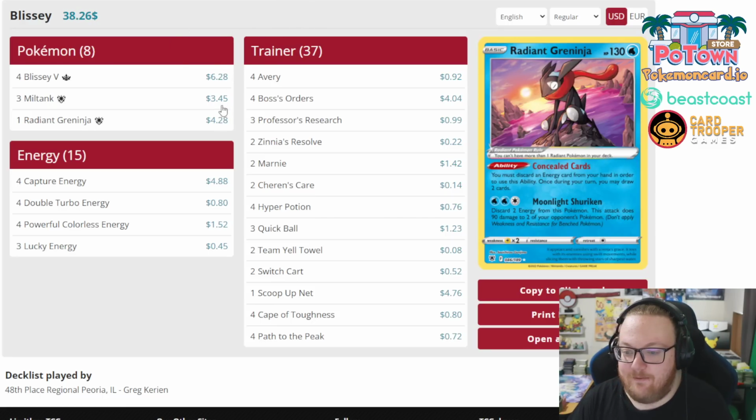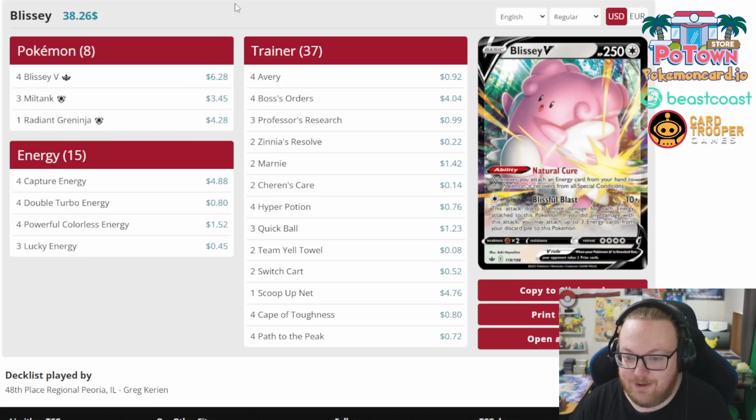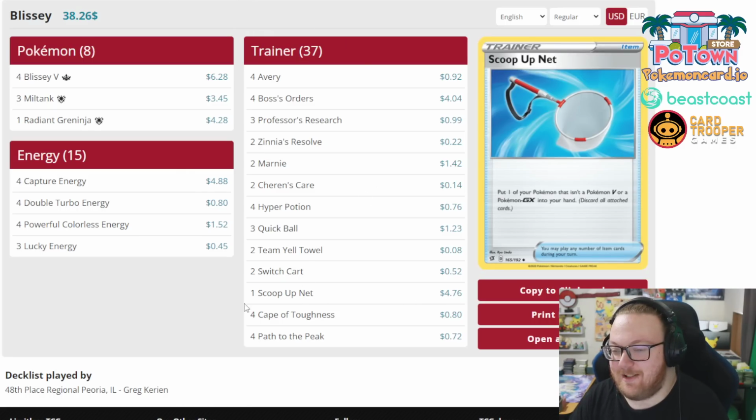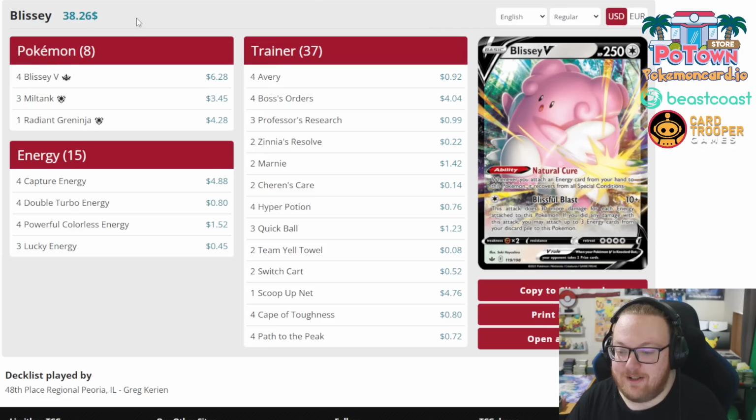So if you already have a Radiant Greninja, that brings the price down $4. If you have 4 Blisseys, that brings the price down $6. If you have 1 Scoop Up Net, that brings the price down almost $5. So this is super budget, and if you have any of the cards already to fill in, the price comes down substantially for some of the cards.